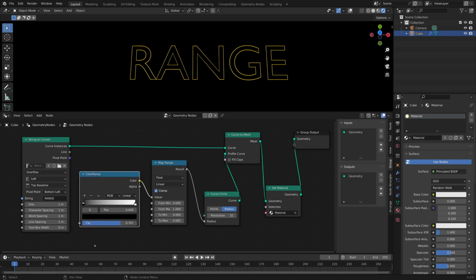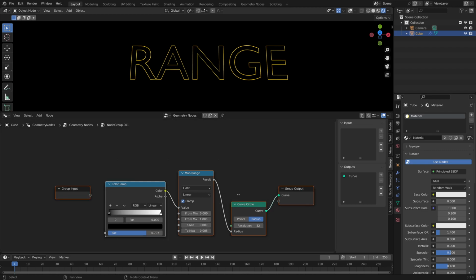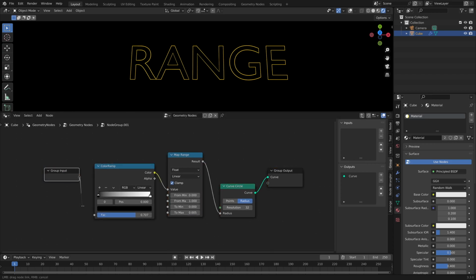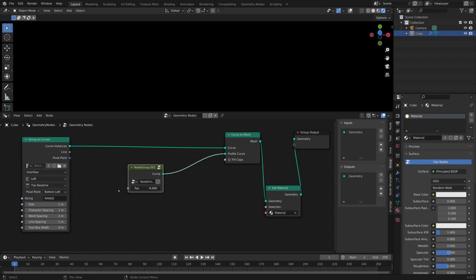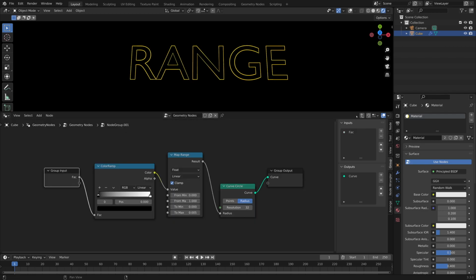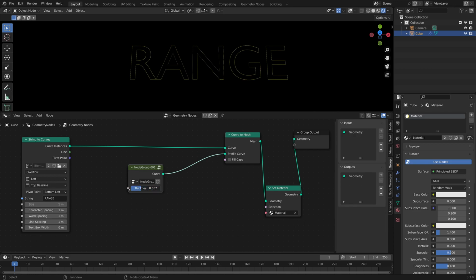So the last thing I want to show, just to finish this off, is that we can group these together by selecting them all and then pressing Control G. And then we hook this one up here. And we exit the group. And now we have here just exposed the factor, and the rest of it is hidden away inside. What we can do is then go over to group here, and we can rename this to thickness, so we know what we're dealing with.